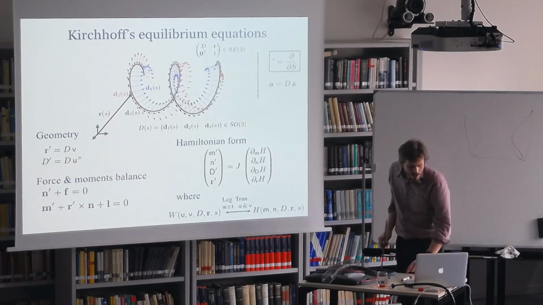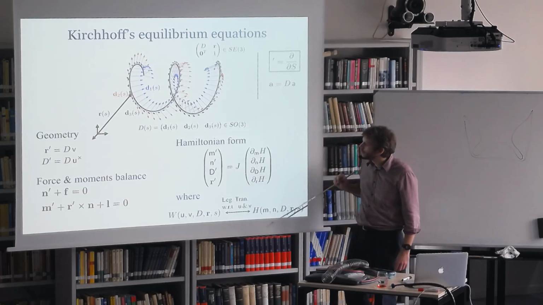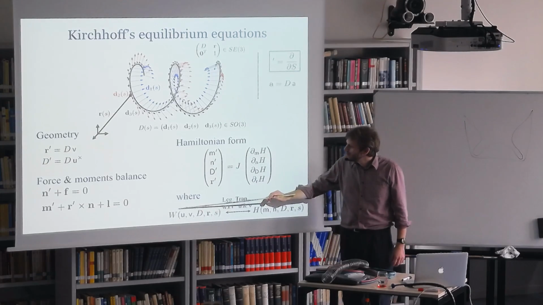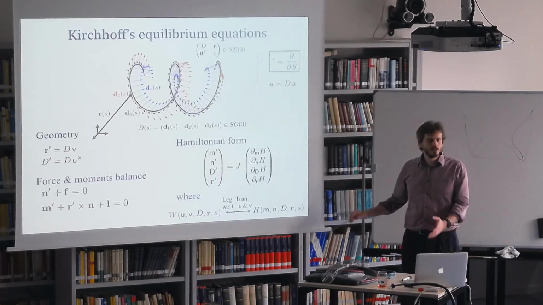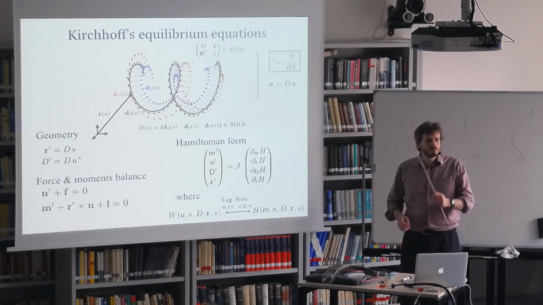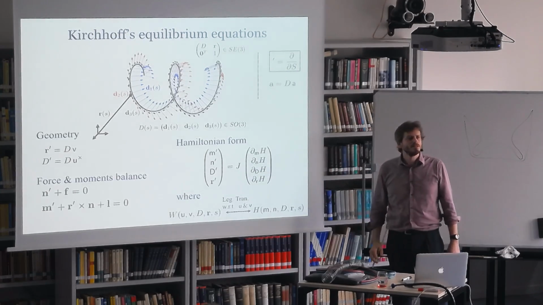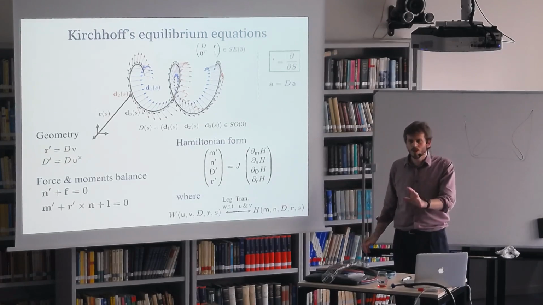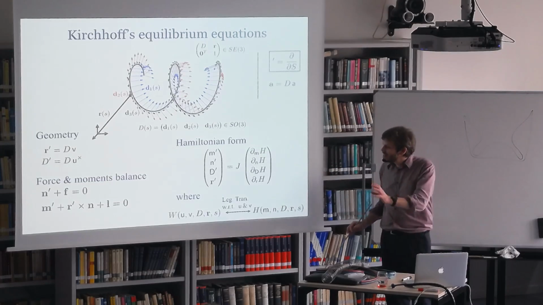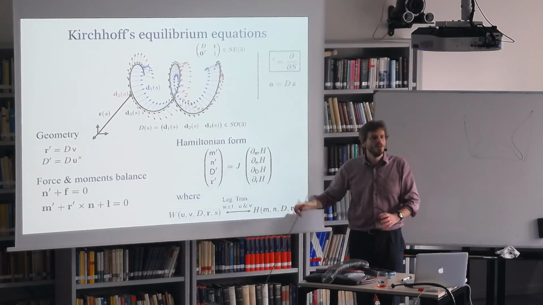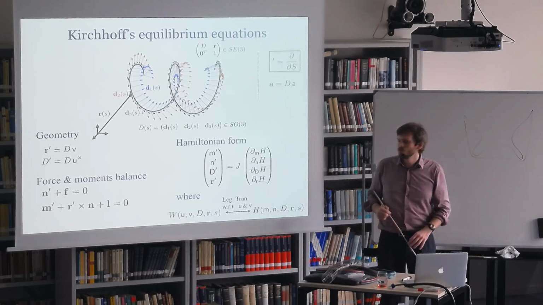The first thing we can do is that these equations we had from the Kirchhoff equations, we can put in a Hamiltonian form. To do that, all we do is we take the energy density W, we do a Legendre transform, and we get a Hamiltonian. It is very important from the point of view of the theory of rods that J is non-canonical. So it's not the usual 0, -1, 1, 0 sort of block. It's non-canonical, it involves N and M, and the shape of that J encodes that equation. It says we have a rod. So all rods, all Kirchhoff rods, must have the same J here. And that's going to be important for us.